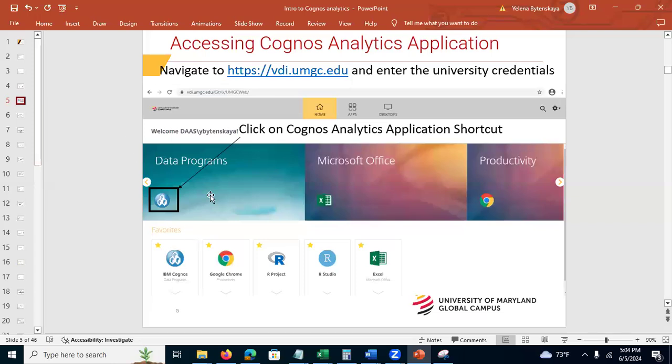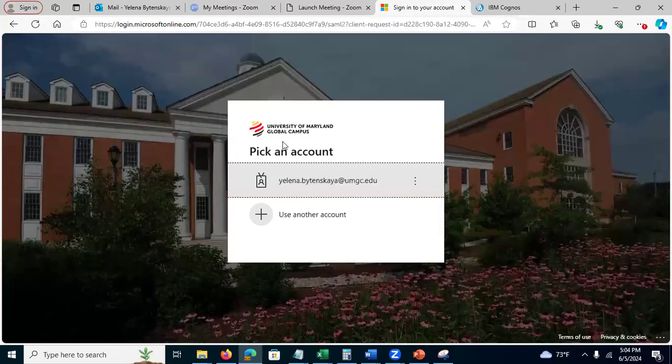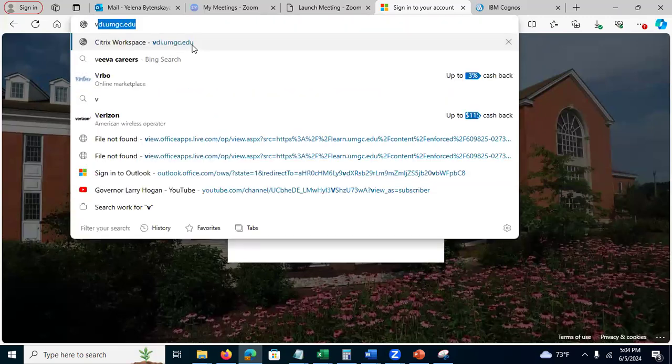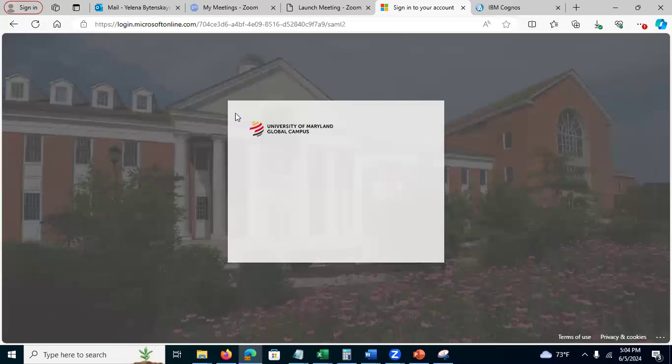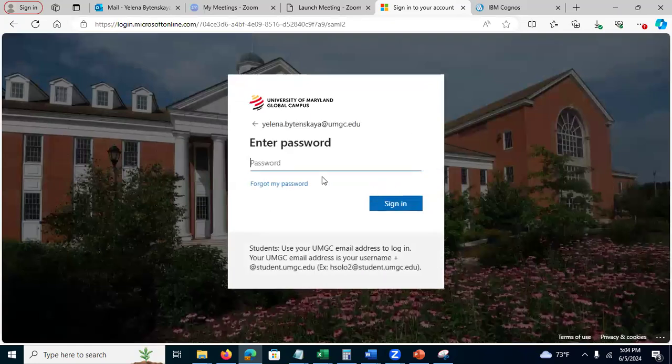So now, how do you access your account? So this is a site, vdi.umgc.edu, that you need to log into, and I'm going to go in there also. Oops, it's because I was idle for some time and it signed me out. So let me type this: vdi.umgc.edu. Unfortunately, for the faculty, it's SSO, so it might ask me to do something else. Oh no, it's not. See, because this is a single sign-on, okay? Basically, if you're logged into your email, it should not be asking you for your password. It works a little bit differently for the faculty, so bear with me.